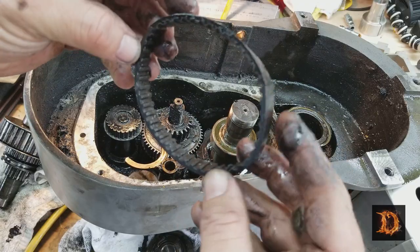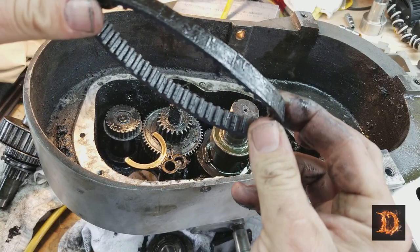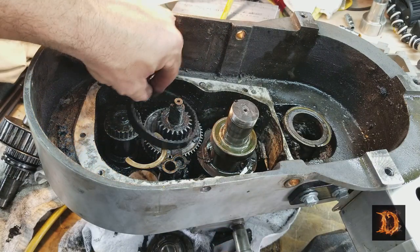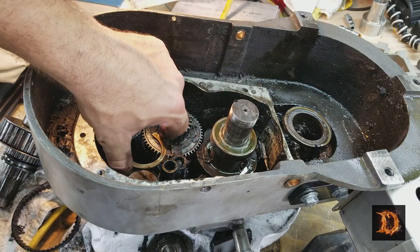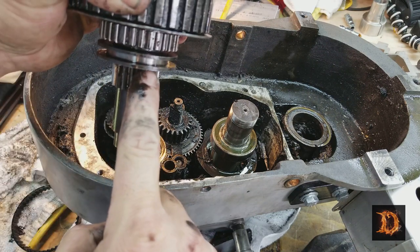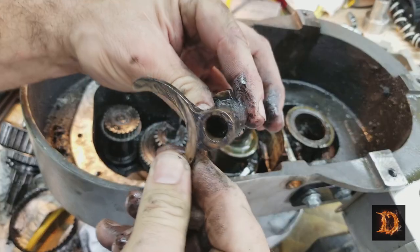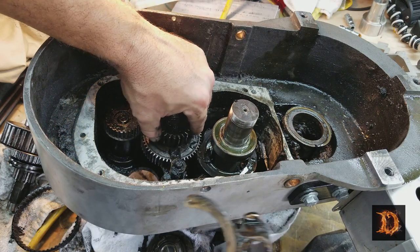That'll be hard to find, but there's a guy on eBay, Eagle Machine Tool, that sells belts. This is a proprietary machine. A proprietary Tree Tool and Die Works belt. And that one goes in between these two cogged pulleys. And here's the fingers that slip into here. So there's a spring under there. There it is. And that goes under there like that. And there's a lip here that fits in under this other pulley.